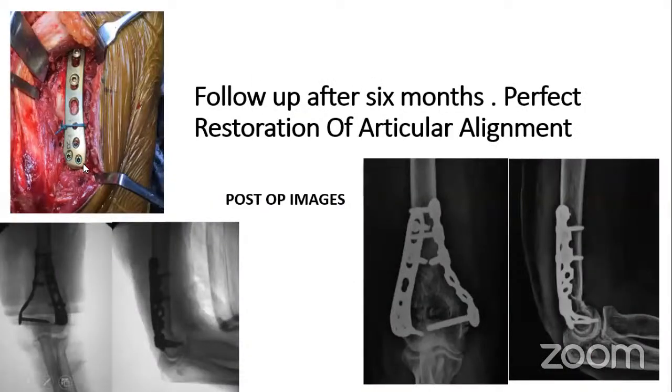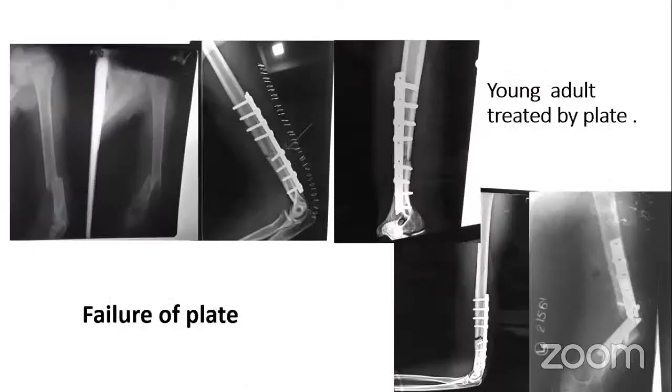I have treated it with the paratricipital approach. But today, if you ask me, probably I will do an olecranon osteotomy approach. There is too much juggling here and there with the paratricipital approach, because you have to work distally and you will not be able to see the articular surface fully. So it's just an assumption that your articular surface is in good position.